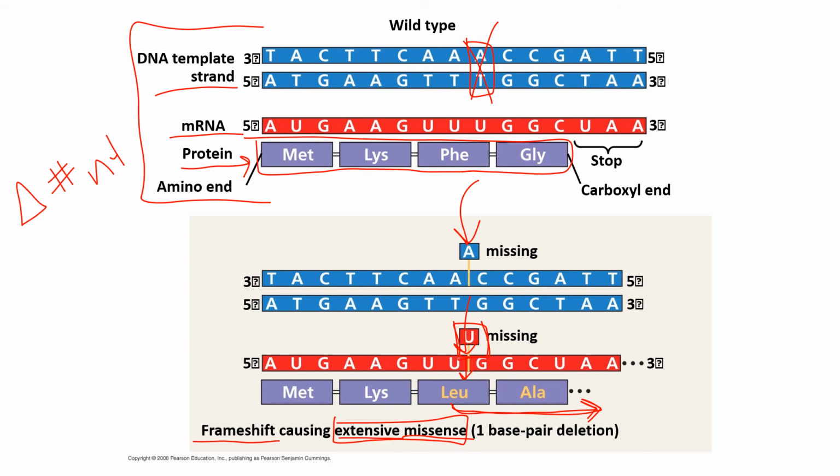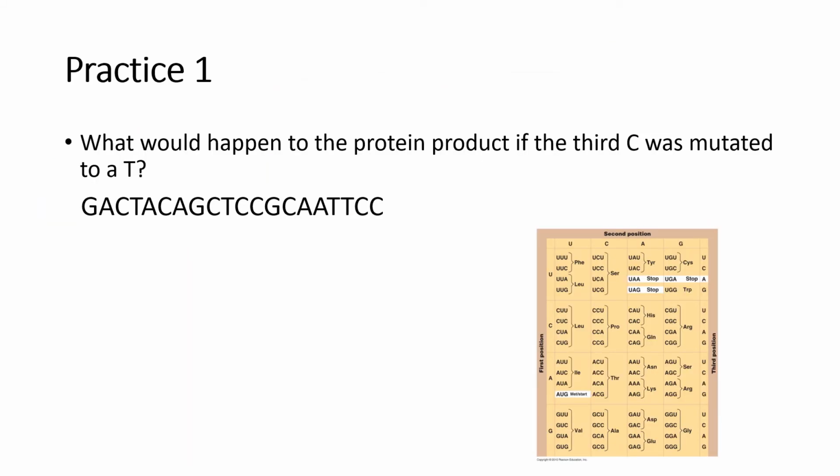And this is going to create a completely different protein. So if you compare the wild type protein to the new protein, they are going to be totally different. And often this will be lethal because you no longer have the original protein to perform its important function for the cell. Now I want to go through a couple practice problems involving gene expression and mutation.